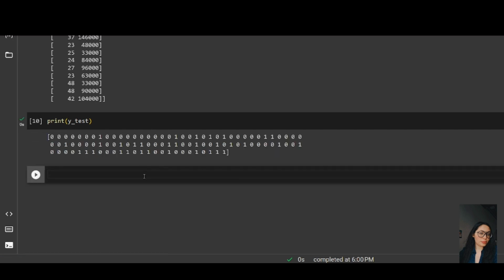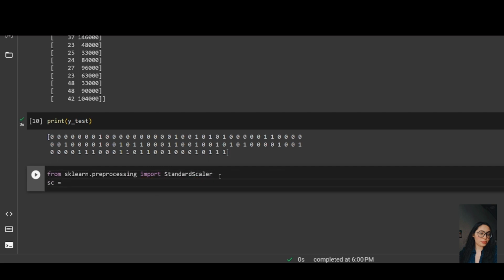Now we will feature scale our dataset, for which we import from sklearn preprocessing. And we will fit transform our X train.